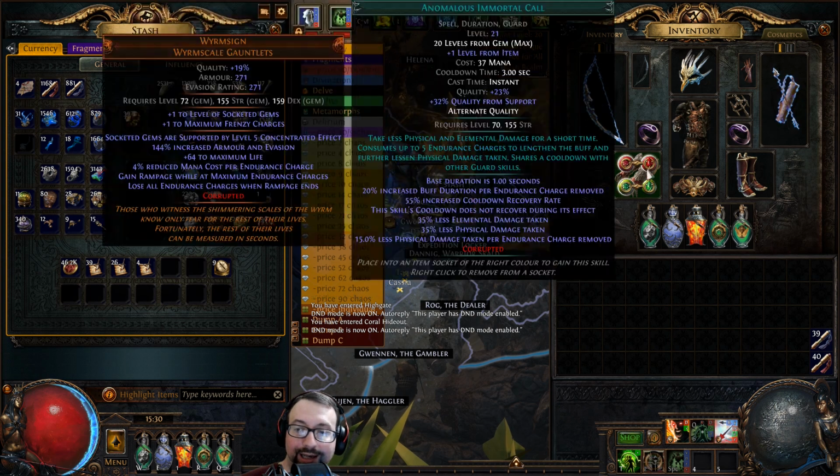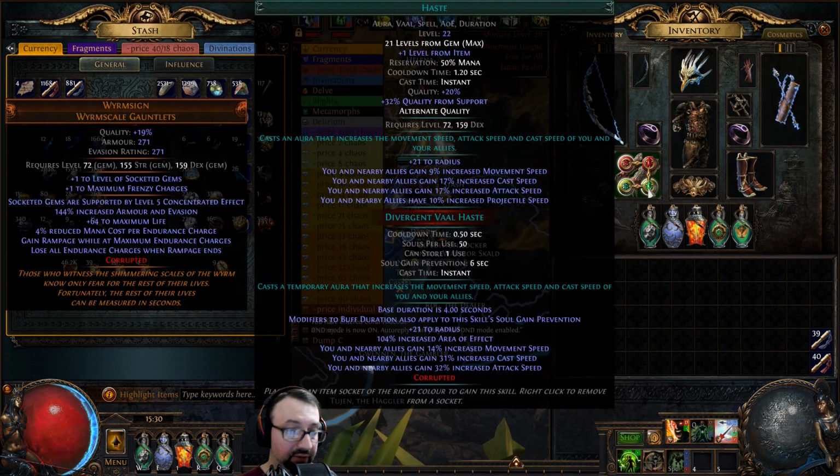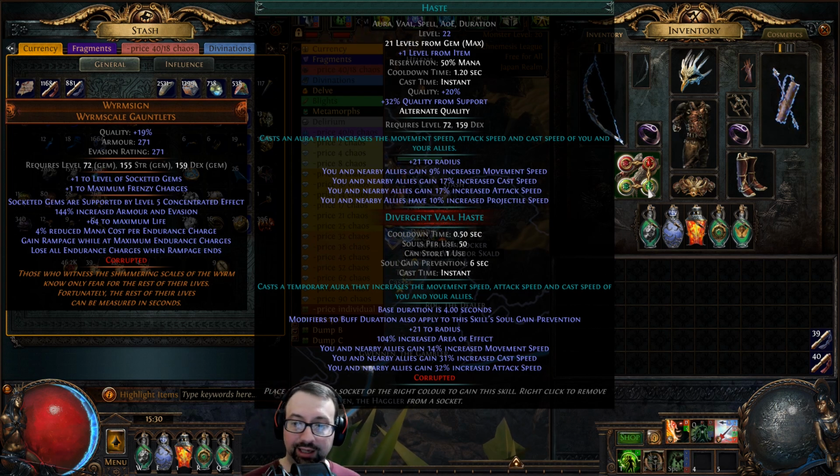And this is also a link that is even better for Toxic Rain and Caustic Arrow, because those are skills that already prioritize increased skill effect duration. Any kind of build that wants increased cooldown recovery or less cooldown on abilities, that's going to be a really good link for them too.